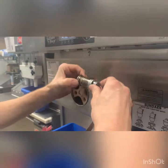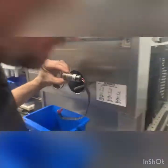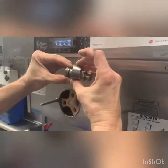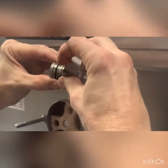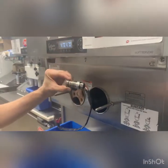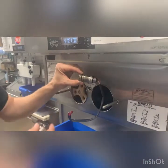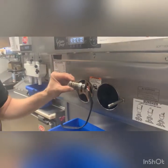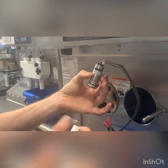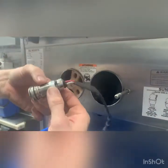Once it's in, I can make sure it's seated properly. If the nut causes it to cock a little bit, then it doesn't seal properly. You put it all back together, fill it with sanitizer, and it leaks — and there's no way to test it until it's back together. Then once it's leaking you have to take it all apart and dry it all out. It also comes with silicone — we put a small bead of silicone around the front.